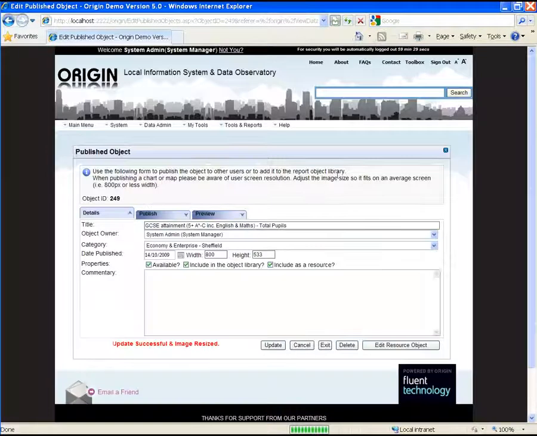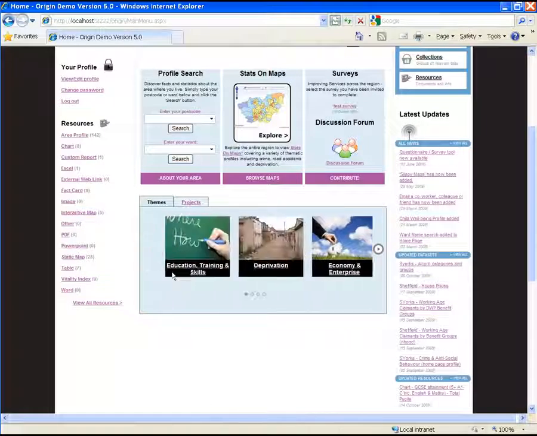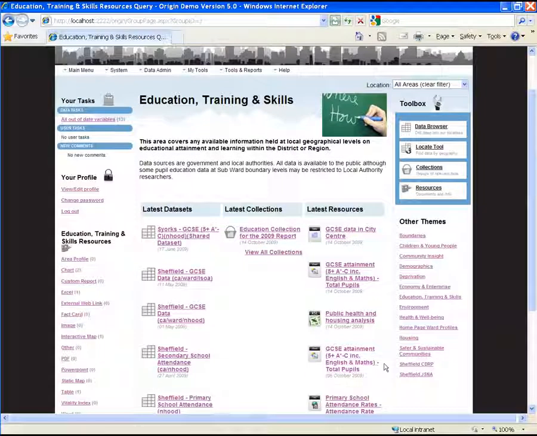So now when I go back to my education theme from the home page, we can see a series of resources: GCSE data in terms of table, chart, and I've lost the map.